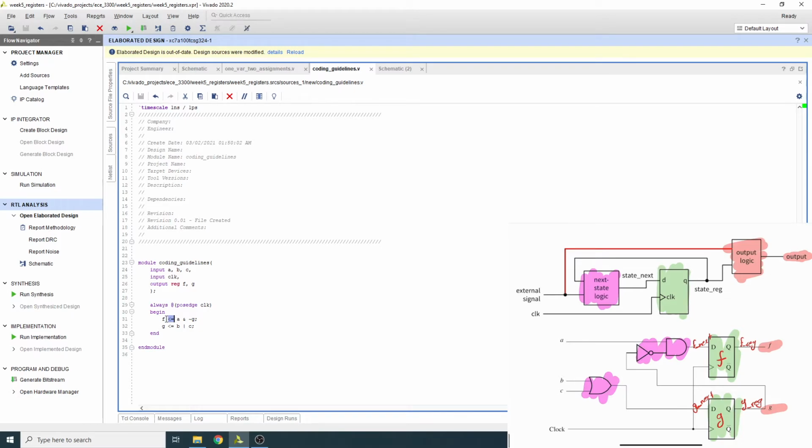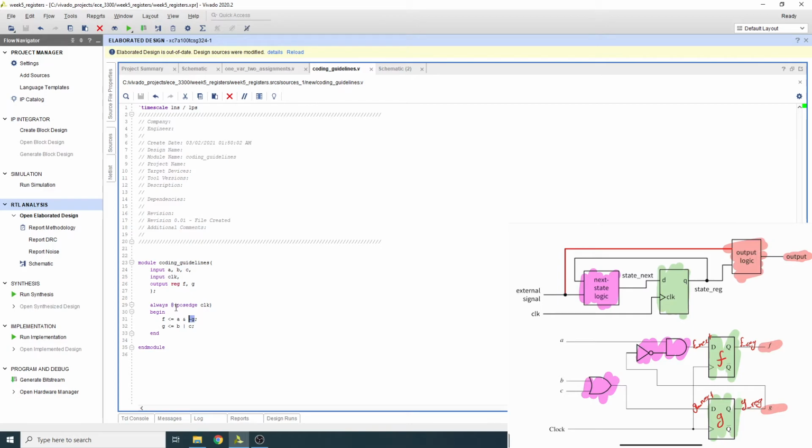And if you think about it like this, here it's telling me, okay, evaluate what's on the right hand side. What's on the right hand side is a and the current value of g, and then we'll assign it at the very end. The same goes with g. I'll assign it the value b or c at the very end, but here I'm using the original value, or the current value, of g.